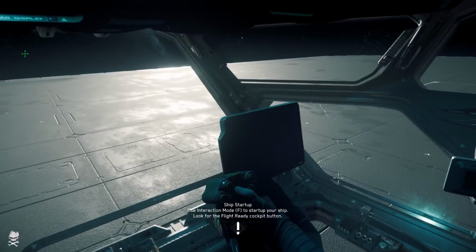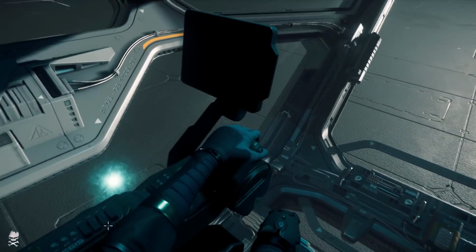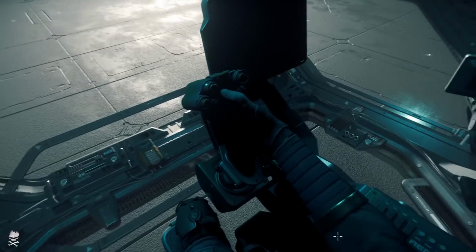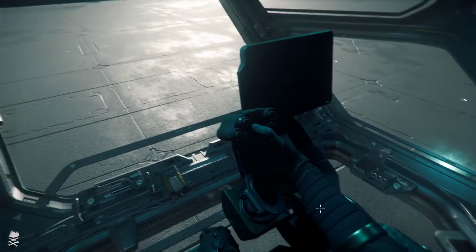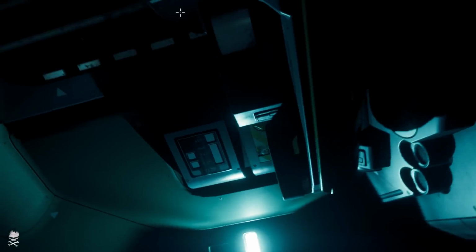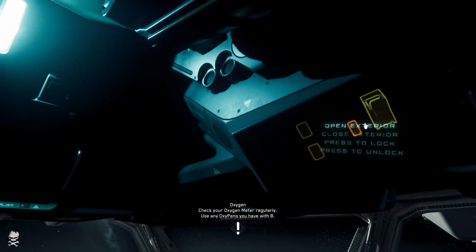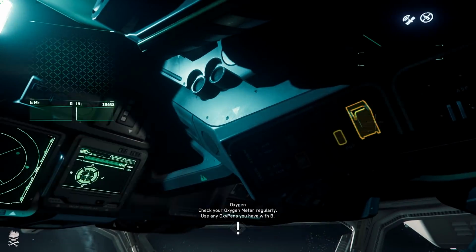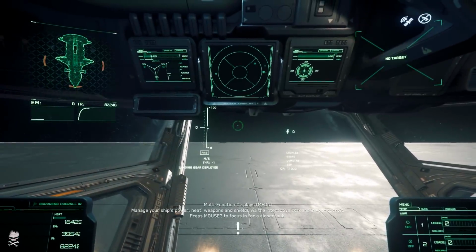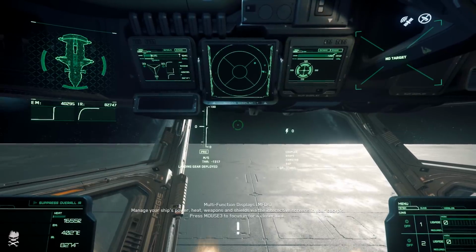But of course, this is me just loading into the PTU, and I'm just trying to figure out where all the switches are to activate the ship, get it turned on, get it moving. No, that's exit. All right. No, that's the co-pilot seat. Anything here? Anything here? No. Okay. Wait. Maybe. Oh, there we are. Okay. It's all the buttons and switches to operate the ship are off screen. Okay. All right. Now I understand. Okay. So here we go.